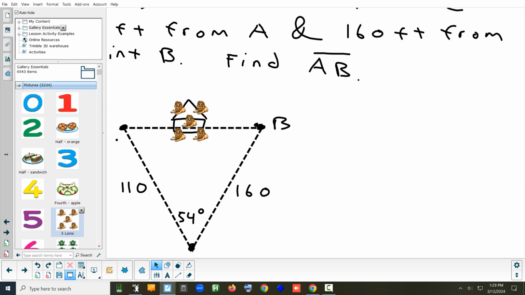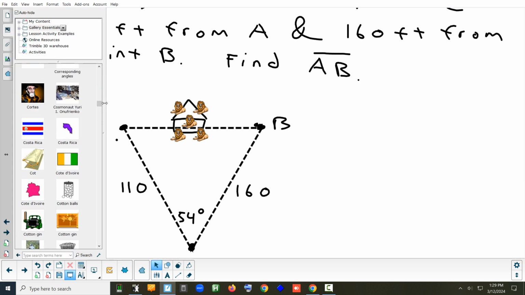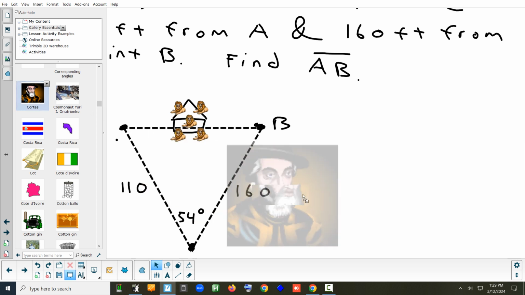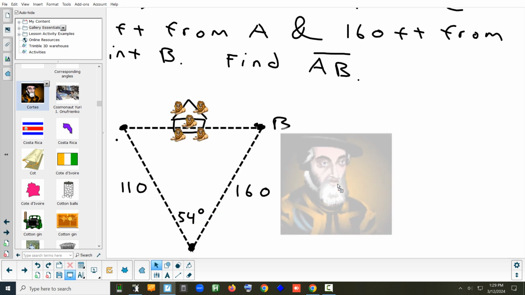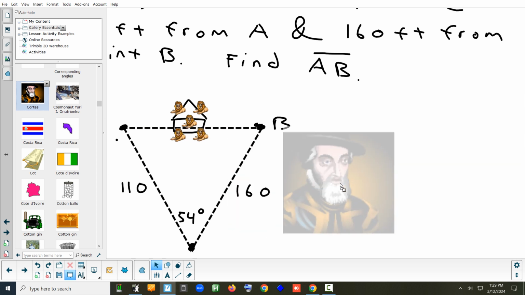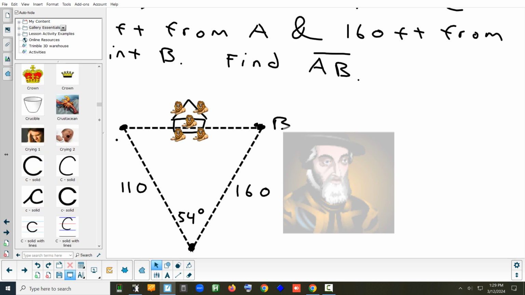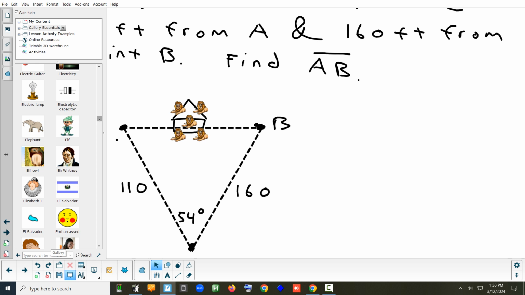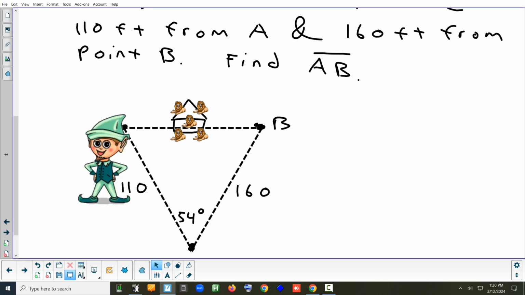And if we want to have a surveyor, we have a picture of a surveyor. This guy could be a surveyor. Or not, he doesn't have to be. But I kind of wanted him to be. He's thinking, he's not going to do it. So, we could have an elf. No, nobody wants to be a surveyor. Okay, so, well, anyway. Oh, he does. Okay, great. Thank you for participating.